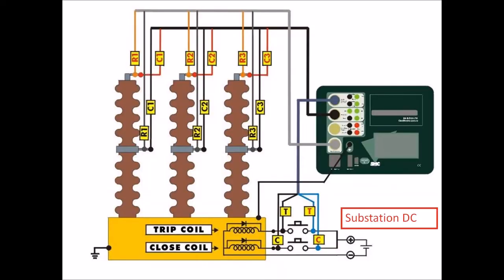I want to describe how the connections to the main contact are made. On the screen you can see a schematic diagram showing the multi-connectors going from the instrument, the first multi-connector going to the coil control in the breaker, the second one going to the main contacts, and the last one going also to the main contacts for contact resistance. This is what I'm going to show you now.